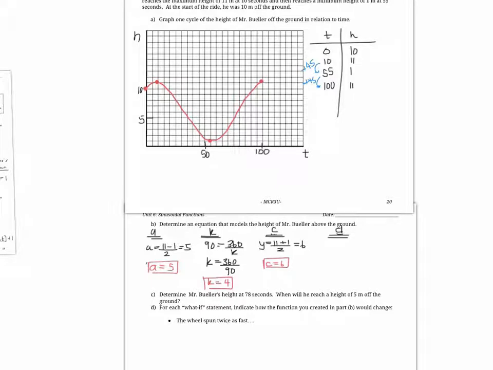So now that we have the graph and our calculations in front of each other, we can just make sure that these numbers make sense. So our amplitude looks like it makes sense that it's 5. The middle of the graph is 6, so the middle of the graph is right over here, and the difference from 11 to 6 is 5, and 6 to 1 is also 5. Our period is 90. As we said, it starts up here, ends here, and it would take 90 seconds to get from this point here to this point here.